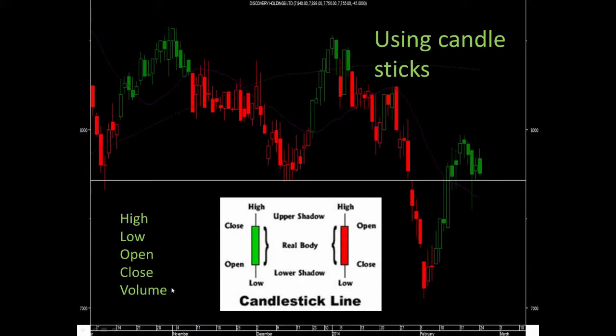Now, as per the previous slide, your time frame is what matters. So if you were looking at a daily chart, each one of these candlesticks would have been the session information for that day. Similarly, if you were trading a weekly chart, every single candlestick would contain the data that occurred in that week. In other words, the open of that week, the close of that week, the high and the low and the volume traded for that entire week or month. So depending on what chart you're looking at, this is what all of these candlesticks will explain to you.